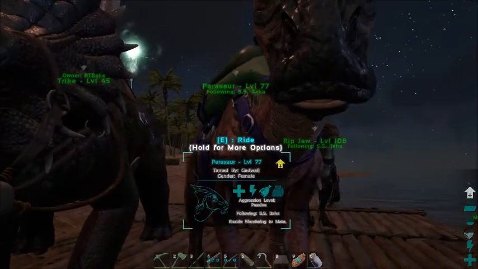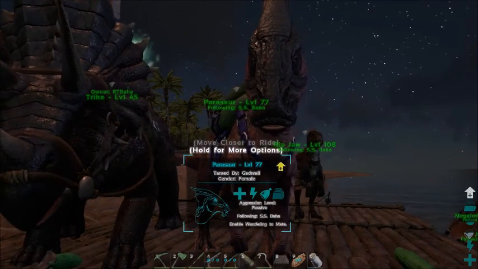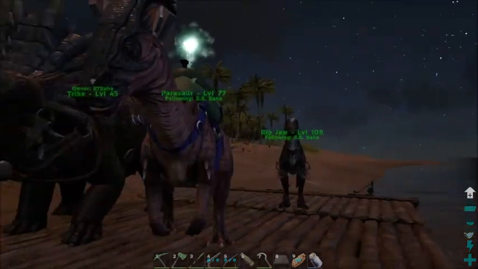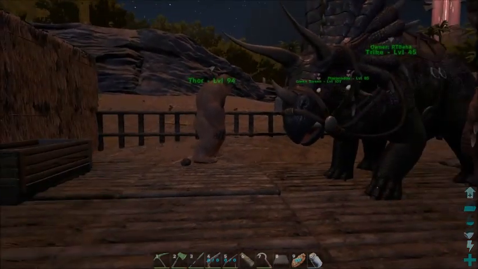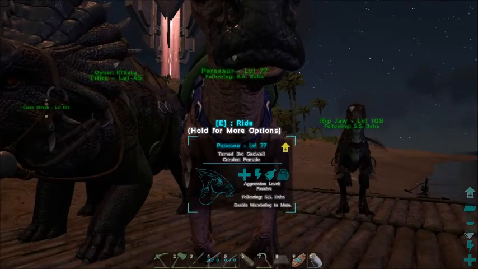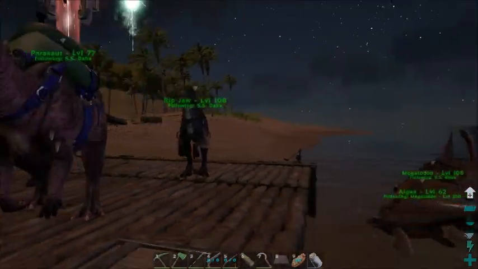Got a new parasaur. Level 77. I forget what level of tame it was when I dropped it. But yeah, we got one better than our poor dead one over there. Like I said, with every death, we'll get something better. And we got something better.